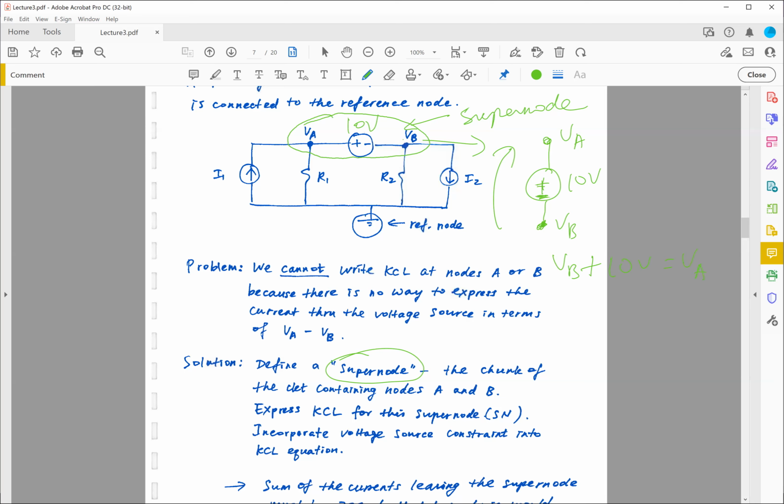So this is my second equation that is used to relate these two nodes. And of course, you can also say it this way: VA minus VB is equal to 10 volts. This is the voltage drop, and that was the voltage rise, and these two are the same. If you rearrange, you're going to see they're the same: you take VB to the other side, so VA is going to be 10 plus VB. That's how we got the second equation so that we can solve for two unknowns.